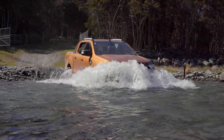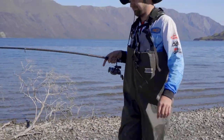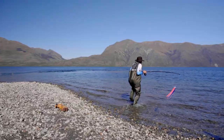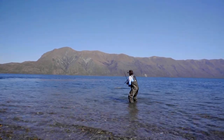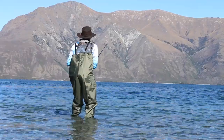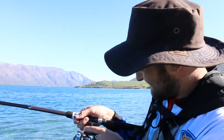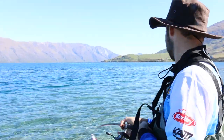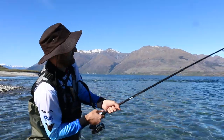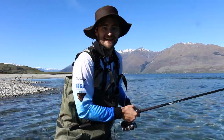My friend hasn't had much luck foraging for food, so it's my time to shine. The crystal clear waters of New Zealand are famous for their fly fishing, and at this time of the year they'll be teeming with freshwater marlin, and I'm going to catch us one for dinner and cook it over an open fire. I left the security tag on my rod at the shop, so I have to fish with it professionally. Big, bending the rod. If this is what I think it is, this is going to be inside us tonight.